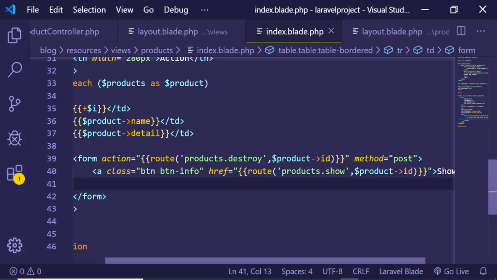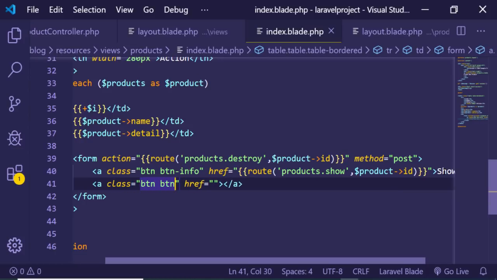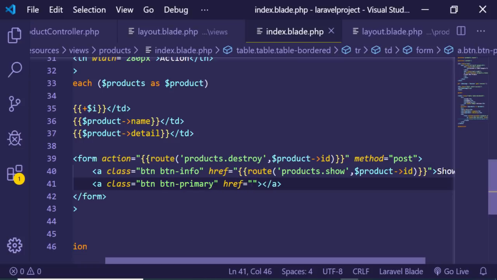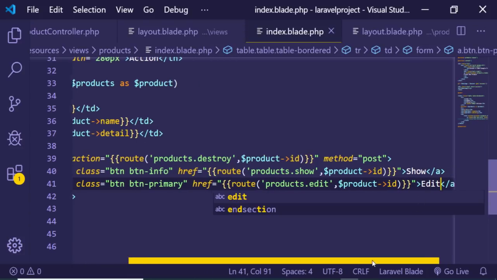And similarly I will be having the anchor tag to update the product. So we will be having to edit this. Let me just give a class to it of btn-primary, and this href will go to this route products.edit, so edit.blade.php. So also we just need to provide the data, the product ID. So this will be edit like this, so you can see that.